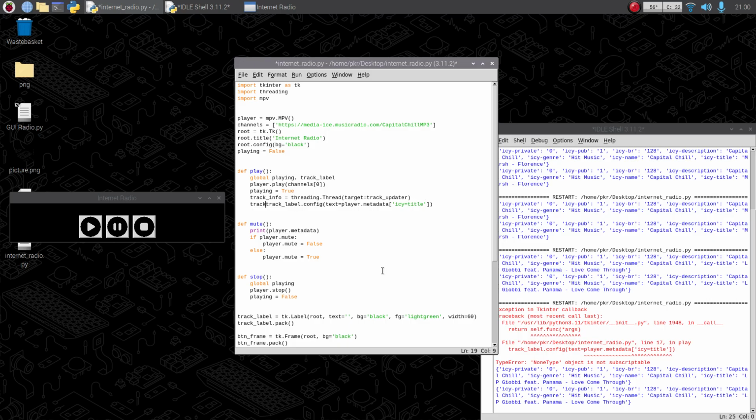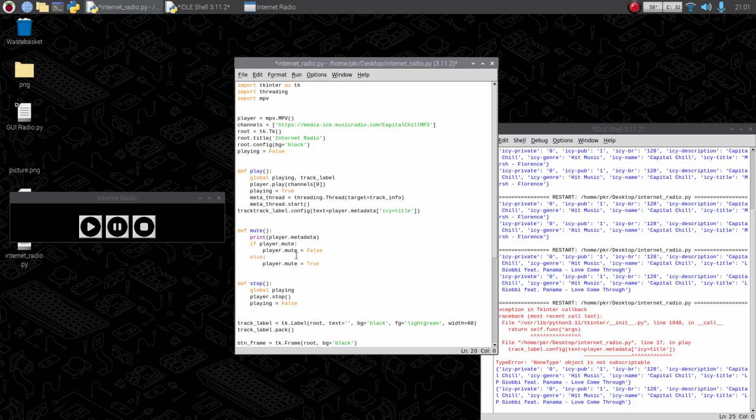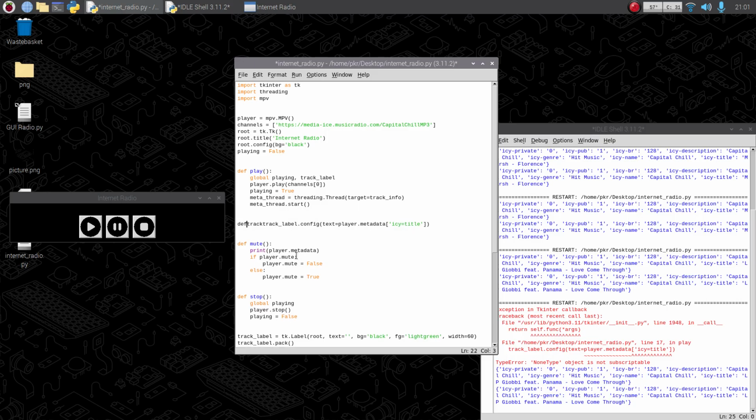In fact, track info is a better name. Let's put that there, and we'll call this meta thread dot start, and now we'll call our track info function.